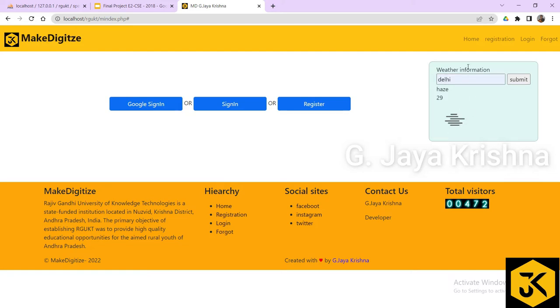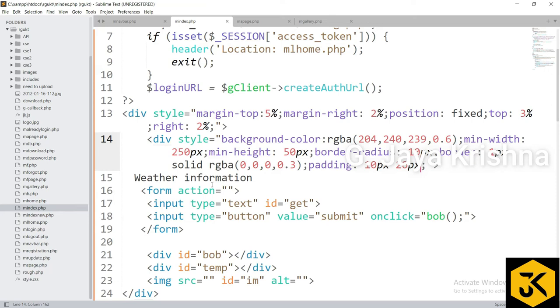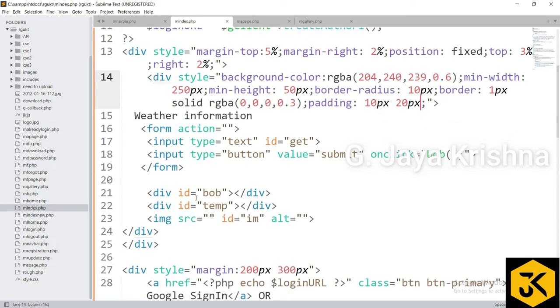Okay, fine. Now what I would like to do is make modifications. For this I would like to provide weather information, and this is something like converting into some kind of temperature, and it looks a kind of an image. So to make it more clear for you, this division is related to weather information.